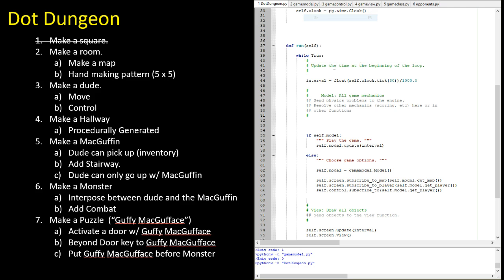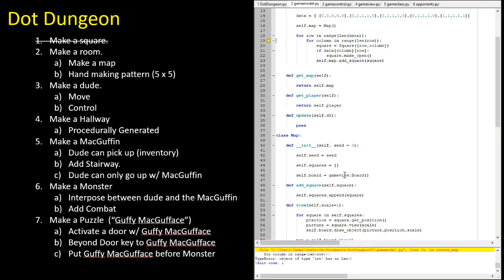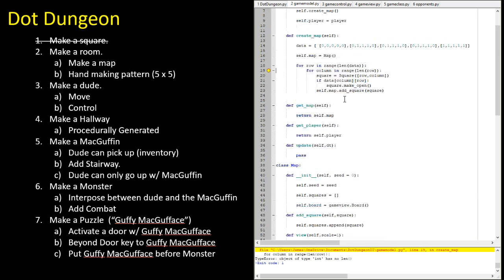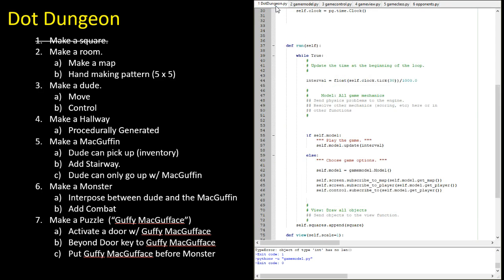And let's see what bad things happen now. Int has no len. Ooh. Row. Data row. Okay. Two different paradigms, one brain, it'll never work.